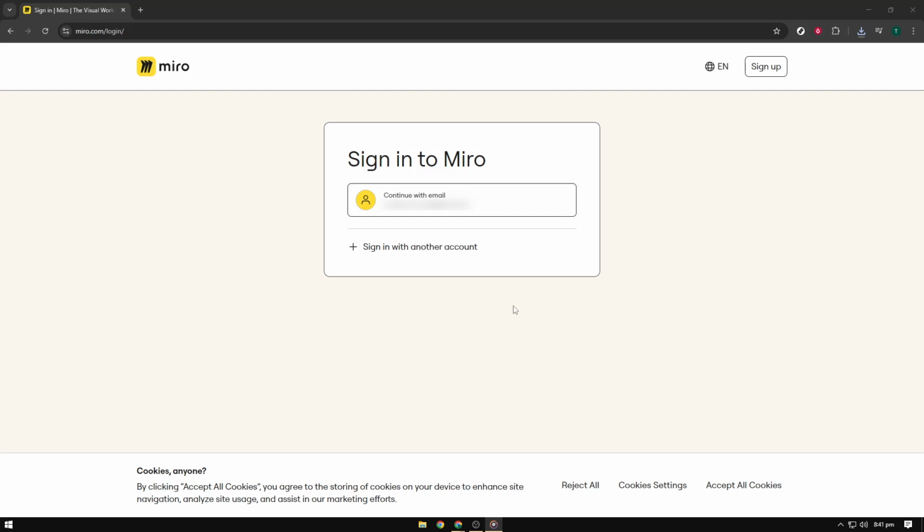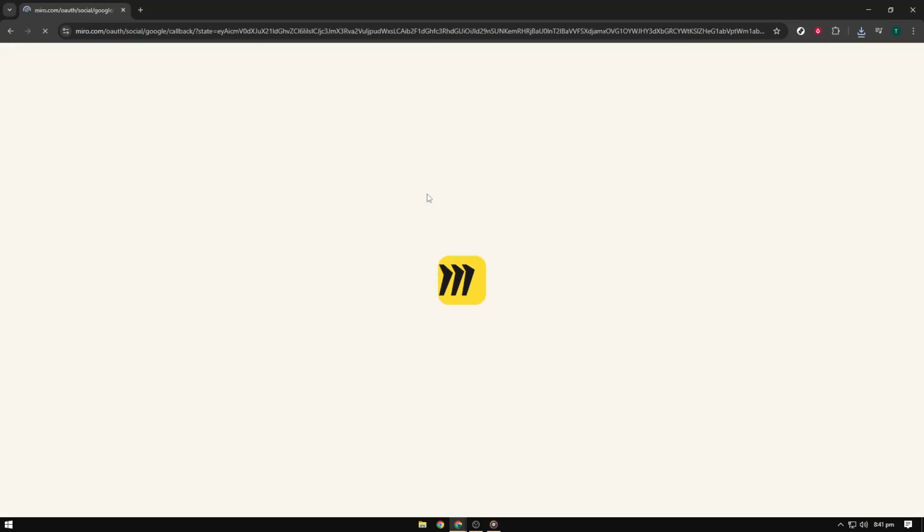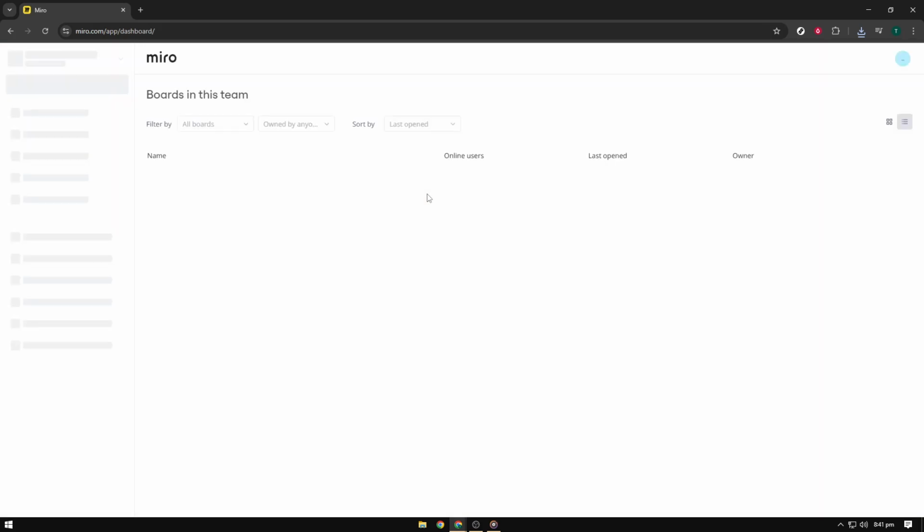This online collaborative whiteboard platform is a fantastic resource for designing and sharing your ideas, with a user-friendly interface that makes creating flowcharts a breeze. Once you've reached the Miro homepage, look for the Sign In option. If you already have a Miro account, go ahead and log in using your credentials. Alternatively, Miro also offers options to continue with Google, Microsoft, or another provider, making the login process straightforward.